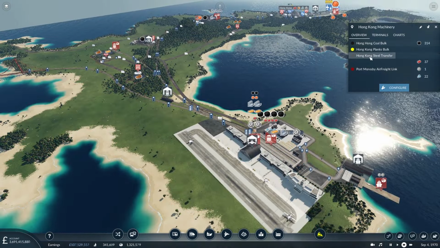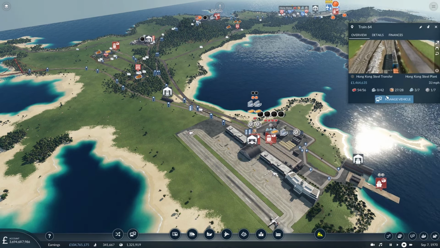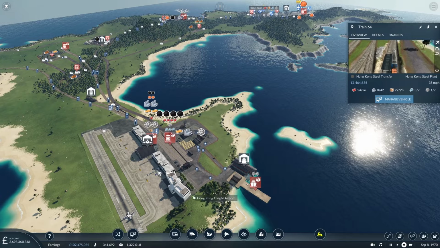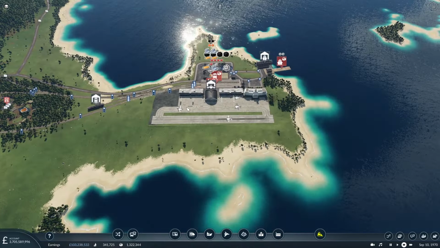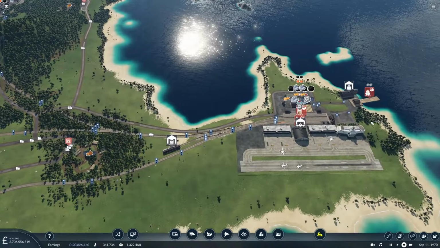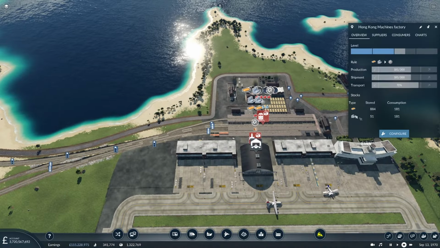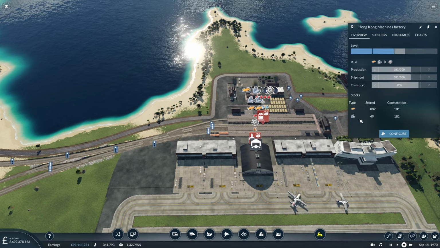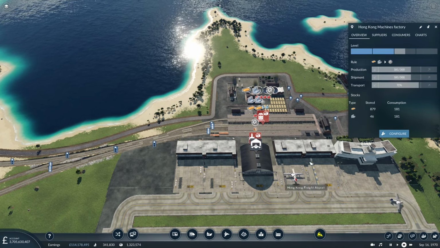Hong Kong steel transfer, I think, also does take steel as well. Oh, sorry, machines. But it could do with more. I think the problem I've got here is that I'm allowing steel to be taken off this island. I'd rather the focus was that steel went into this factory so it could keep abreast of the planks delivery which we've got going on here.